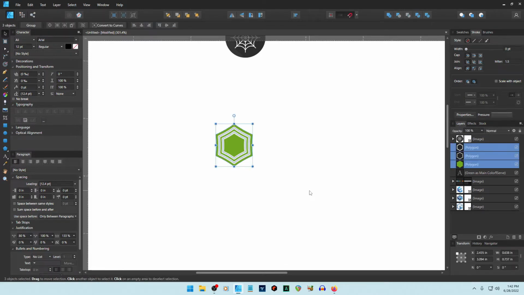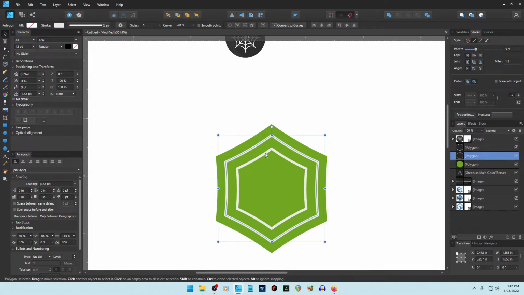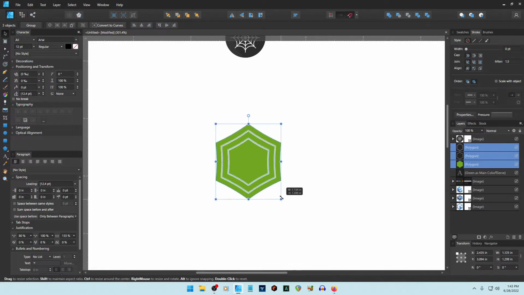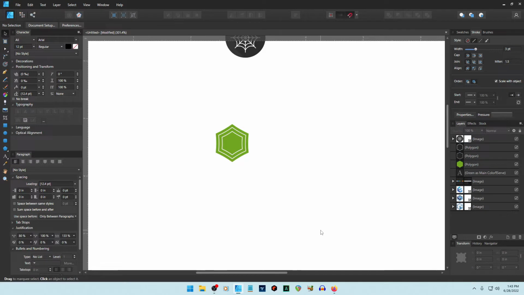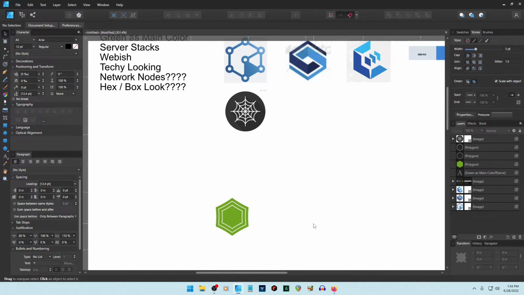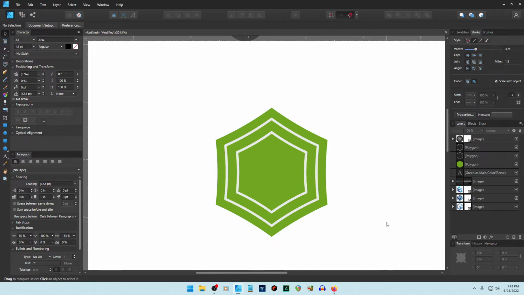And one of the first things I recognized here is I need to scale my stroke or my outline here with the image. So let's do that. And then grab everything, scale it down. See, and now the stroke scales with it. See, it's not so thick. And that's about the size. I mean, if you look at these icons, that's about the size for the web. So we have to be aware of that. All right, so that's a good start.